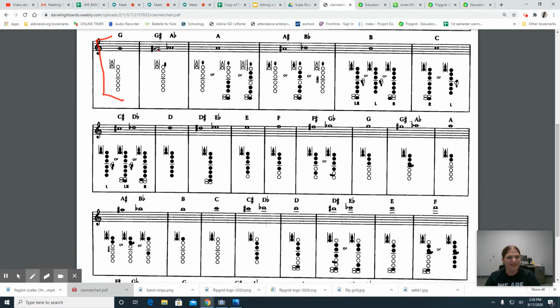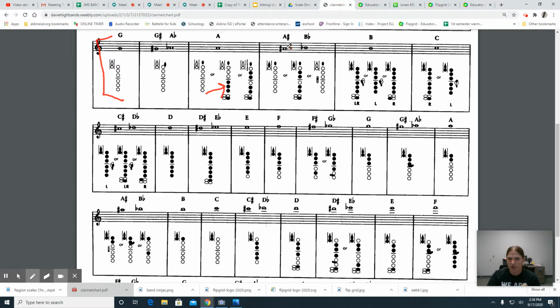All right, next is G sharp, evil twins with A flat. This is A's neighbor. Then we have A, and look here, they give you these options for the venting or the covering of the A. And yes, we are going to be using our bottom hand down here. So point here to cover for the A.